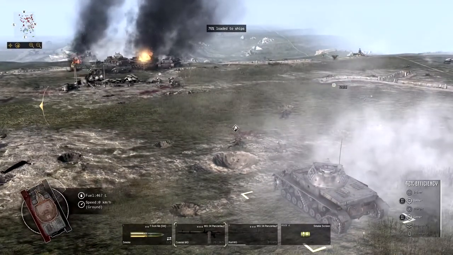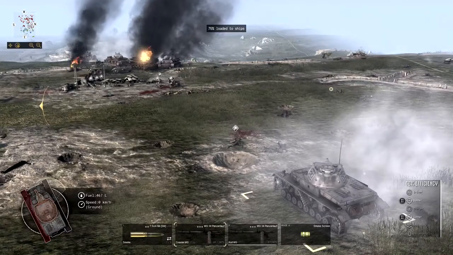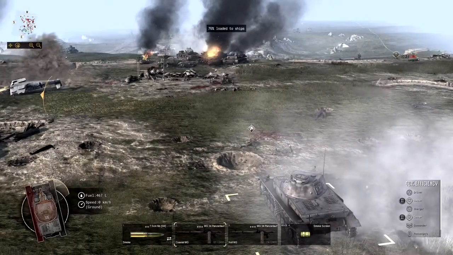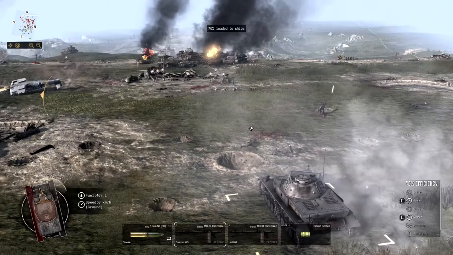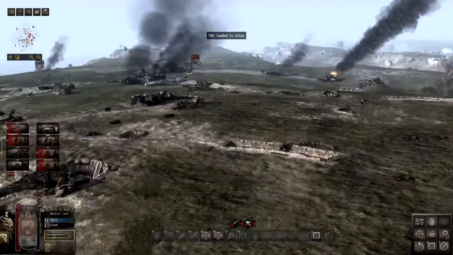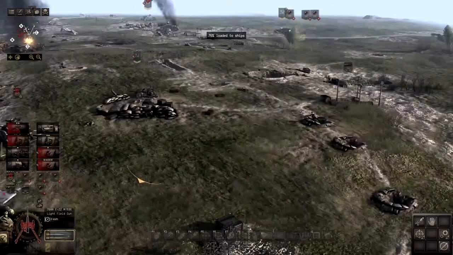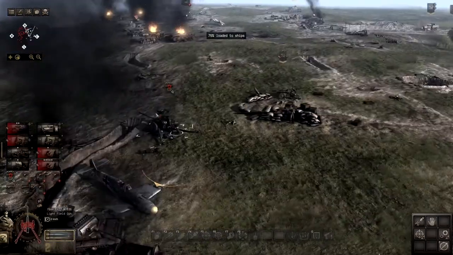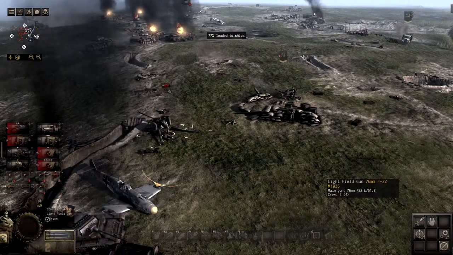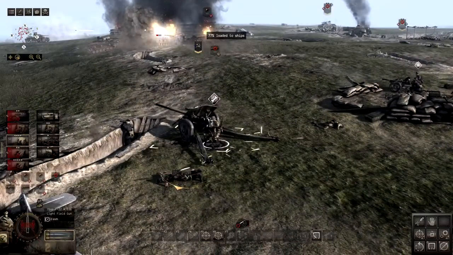I don't know if I'm gonna be able to hold this side actually. Alright, get rid of him. Not doing too bad right now. Let's see what's happening on this side. Wait, why can't we turn the gun? Oh, do we have to repair it? No, surely not. Surely we should be able to still use it. No, can't, unfortunately.